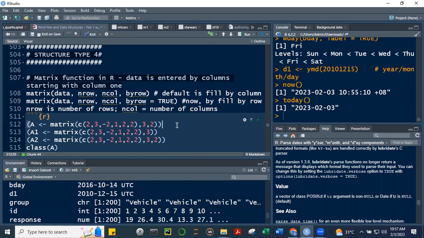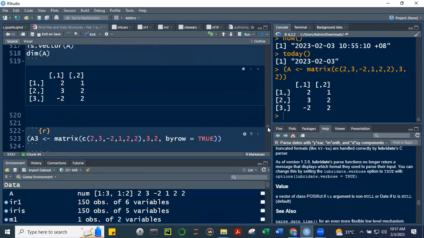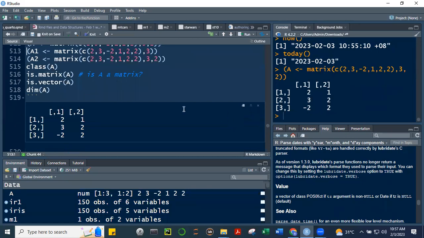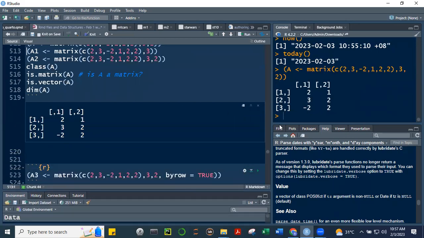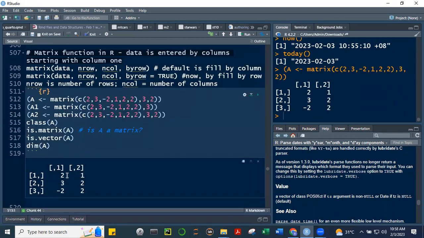So that's matrix A. So print natin, Control A, there you go. Ito, no? Tingnan nyo, no? 2, 3, -2, and then 1, 2, 2. 3 rows, tingnan nyo to, no? 3 rows, 2 columns. This means first row and all the columns.